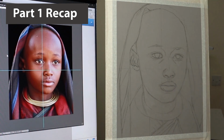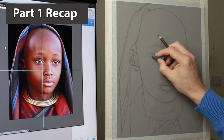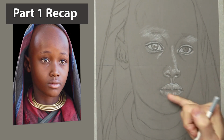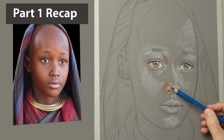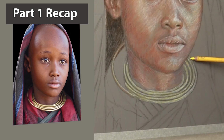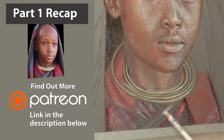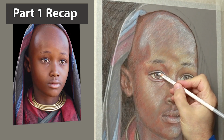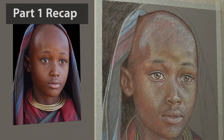Here's a very quick recap on part 1, using the quarter grid to do the outline. Then going over them with tones of grey using the board as part of the tone. And then placing on the top of that burnt sienna, yellow ochre and ultramarine blue. Using for the shadows brown and green, and also using lemon yellow in places. And basically just roughly getting this underdrawing in, just covering that tooth up a little bit so the subsequent layers in part 2 will be easier to apply.